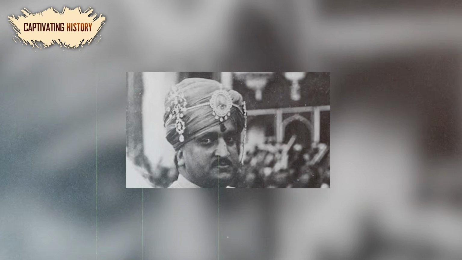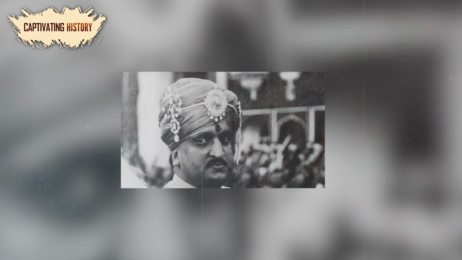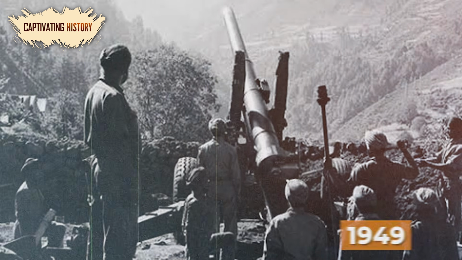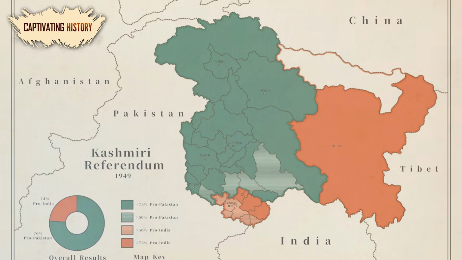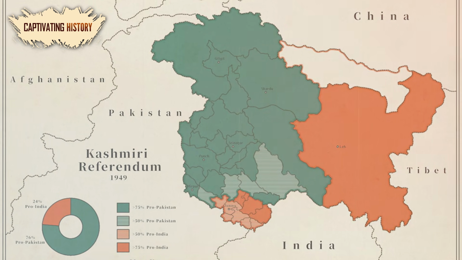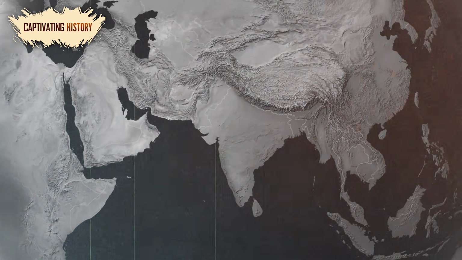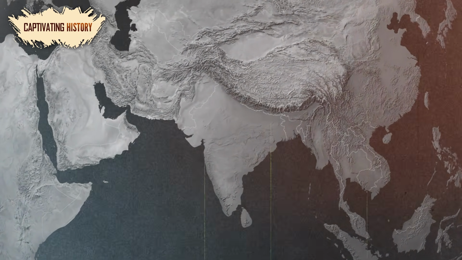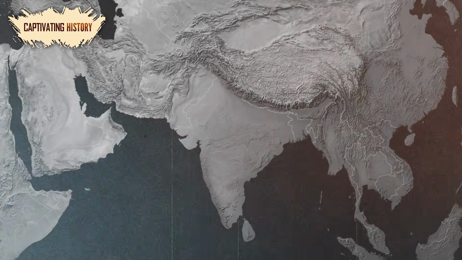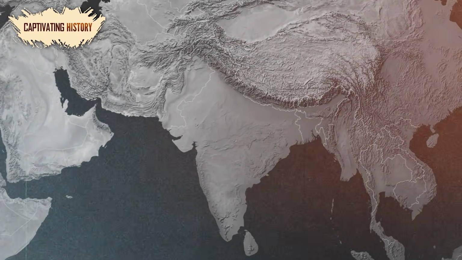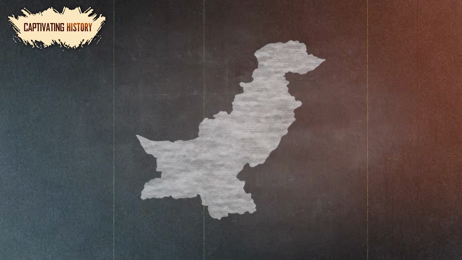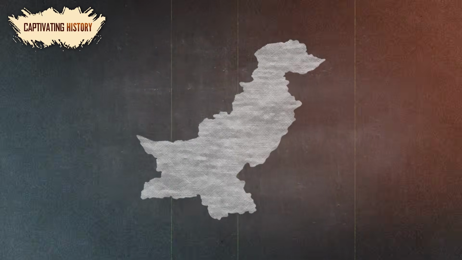Another lasting consequence was Kashmir. When the Maharaja of the princely state acceded to India, it sparked the First Indo-Pakistani War. The UN intervened in 1949, but the region remains disputed to this day, a flashpoint for multiple wars and a nuclear standoff. The legacy of the partition of India also shaped foreign policy. India adopted non-alignment, focusing on self-reliance and staying out of Cold War alliances. Pakistan aligned more closely with the United States and later China, seeking support against India.